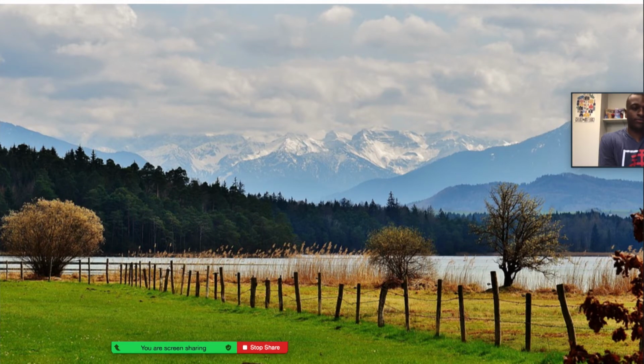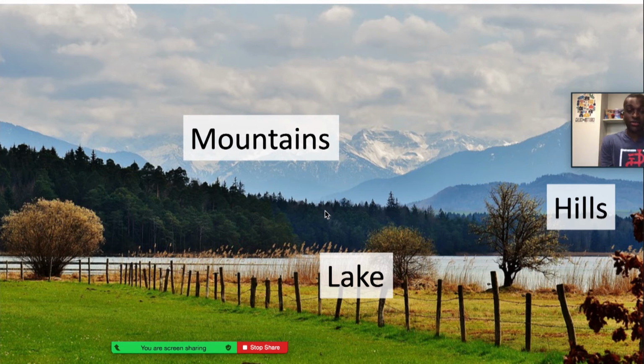All right, here we go. Here's how it'll work. We'll look at the picture that we have, and when we look at the picture, we'll be able to see all the different types of landforms that exist. For example, there are 3 different types that I can name in this. There are mountains, hills, and lakes in this picture.